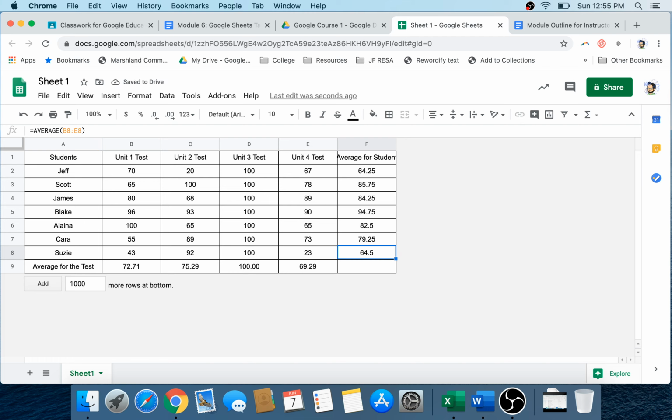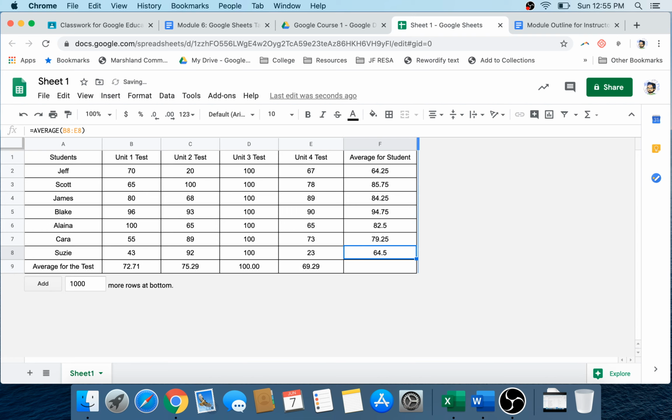All right, so another thing you can do is you can kind of format this to be a little bit different color, depending on some data, but we're going to get into that in just a minute. All right, so let's say I want to sort this based on student name and then based on student average. Maybe I want to do that, or maybe I want to see it based on just the average overall for the student.